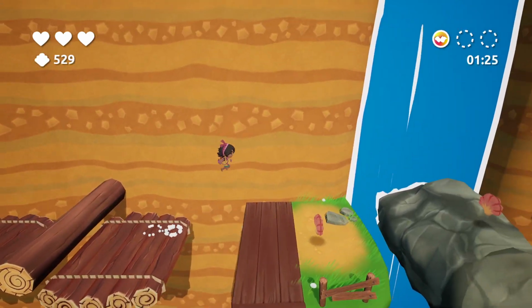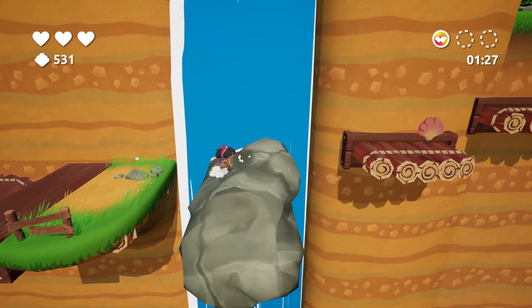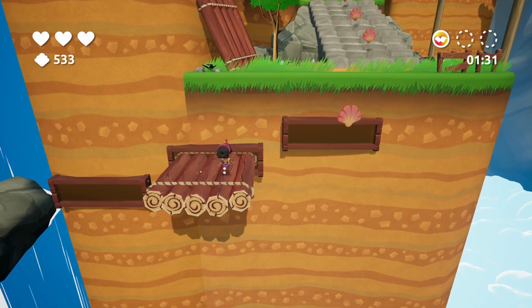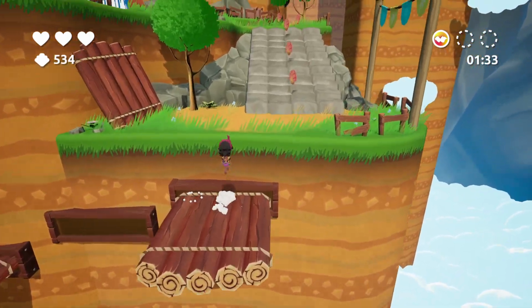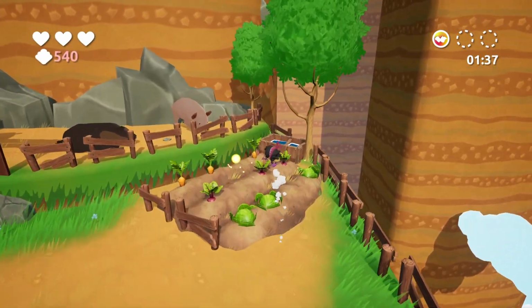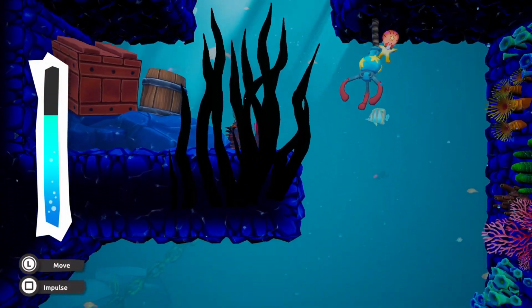Those things are very few and far between though, and I'd largely say that from a camera perspective and a general level perspective, Koa and the Five Pirates of Mara nails the theming and the design, and just making each level or world feel slightly different and offer a slightly different challenge.